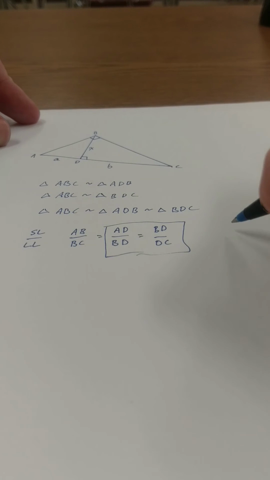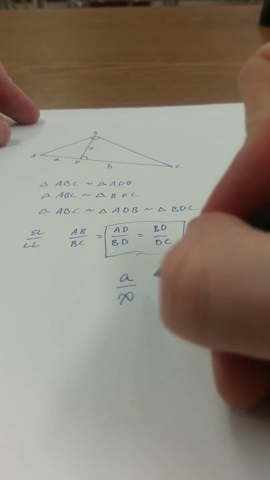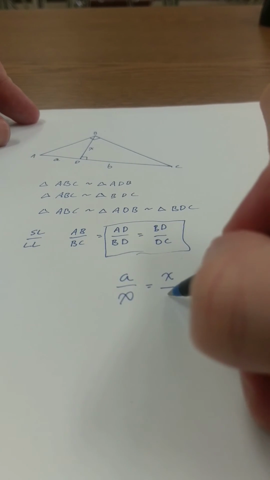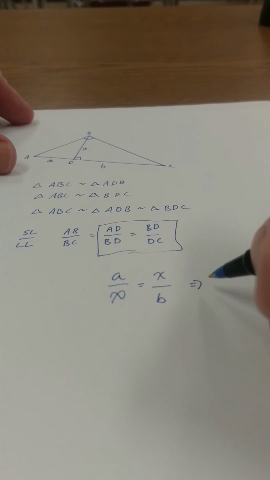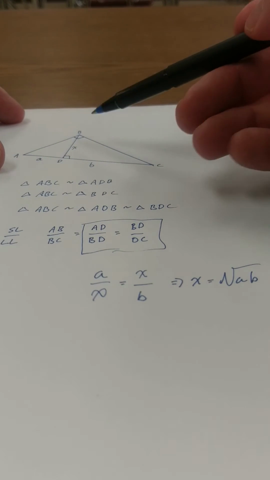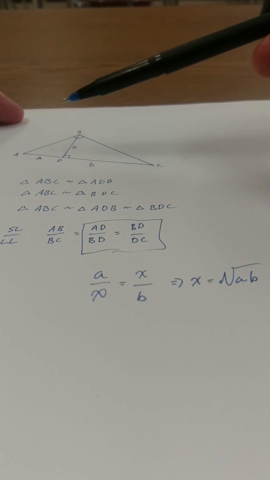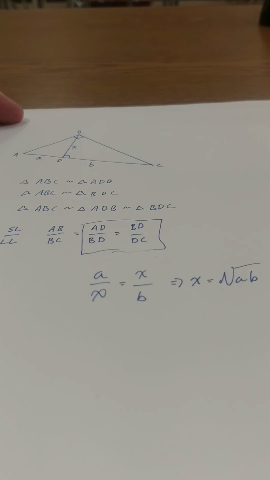We can say that we've got the way that we traditionally write our geometric mean. We have A to X is equal to X to B. And we've seen that this simplifies to X equals the square root of the product of A and B. So now, if we have a problem like this, where we're given these different pieces, if you provide any two of these three pieces, we can identify the third. And that's one of the cases that we look at with the altitude drawn to the hypotenuse and the similar right triangles that are created. There's another relationship that we'll look at in just a moment.